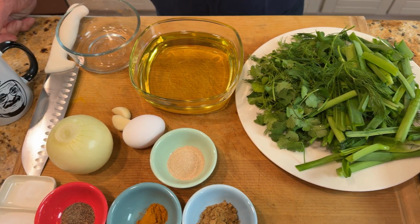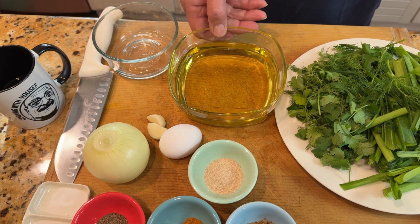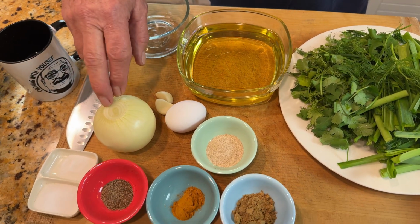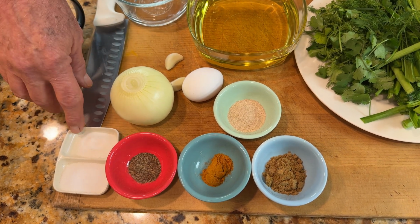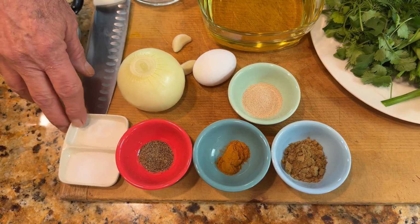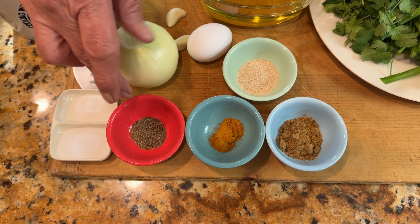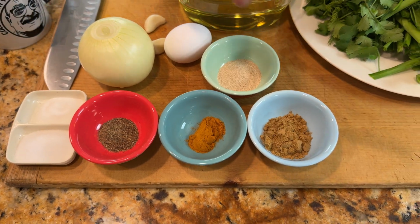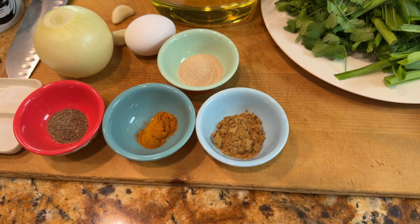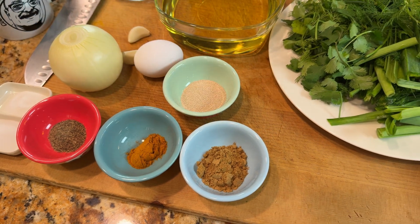For making this, we need 2 cups of cooking oil, 1 onion, 2 cloves of garlic, 1 egg, a tablespoon of sugar, also a tablespoon of salt, 1 teaspoon of black pepper, 1 teaspoon turmeric, 2 teaspoons cumin, and I have 1 pack of fast-acting yeast.